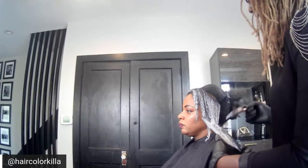So not necessarily a stiff brush, because sometimes when you go to press into it, you need that tension, and a stiff brush flicks color all over the place and doesn't really saturate. So I can show you a little closer, the bristles on it are soft. That's it, not fluffy, it's soft. So a really soft color brush is what I'm using to apply the high lift color with.